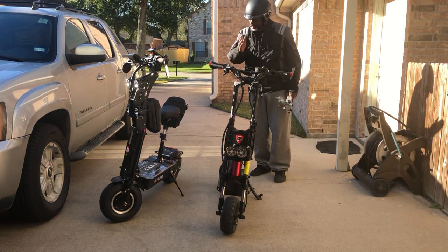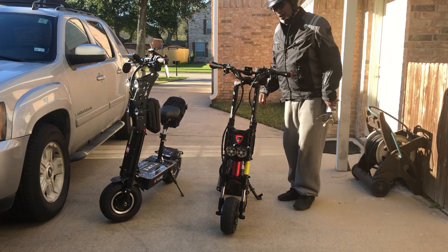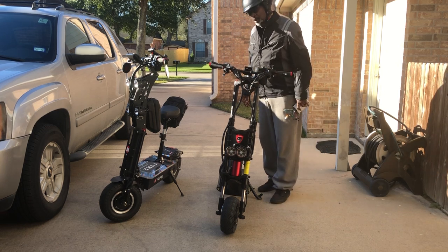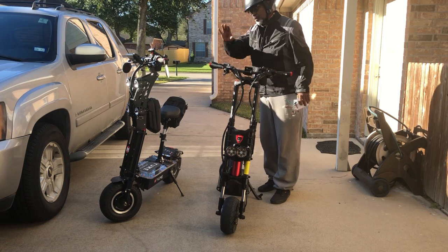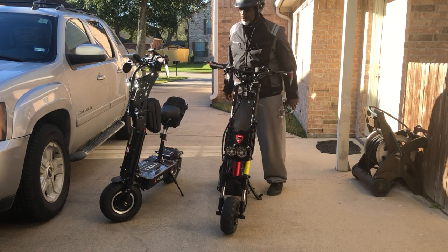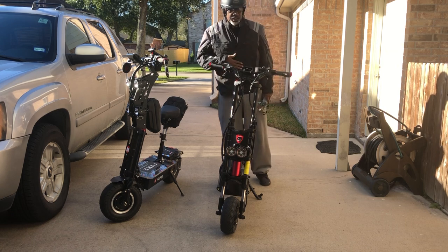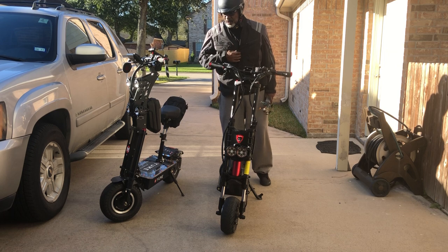So that's about it. But this one — I can't wait to take this one out. I might go to Memorial Park or Seawolf Park. I might go to those parks and ride around, let you see the climate here in Houston. It's 59 degrees here in Houston, and it's about 15 miles an hour wind, so I put on my jacket because it's kind of cool.